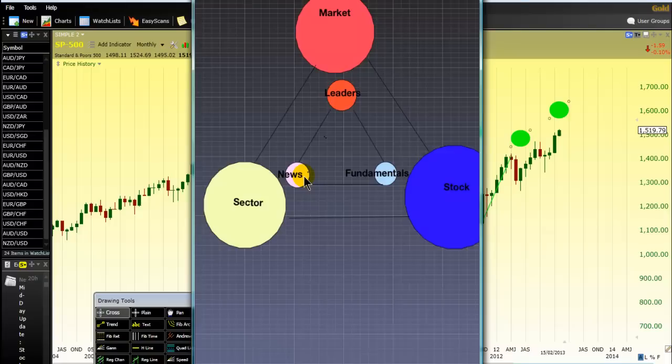So any news can come out of the blue. Your setup is beautiful, it's gorgeous, it's a high probability technical setup. But with any news that is contrary to the market, we know that there are speculators and news traders that will come into the market and do what they want to do. But we can control the risk. The fundamentals can change the dynamics of the markets. Earning warnings change the dynamics of the markets instantly. So these are the inside of the trading triangle: the leaders, the news and the fundamentals. We want to keep eyes on them.